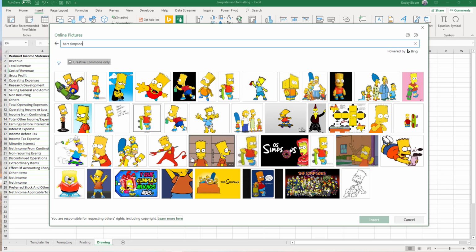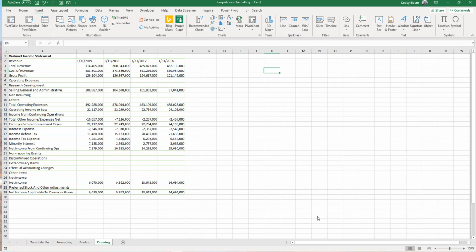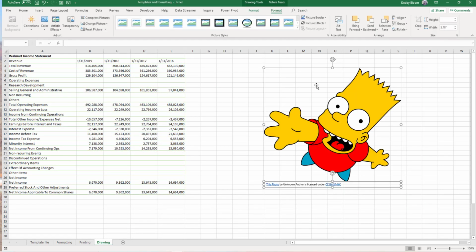And I've got all these little different pictures of Bart Simpson, so I think I'm just going to choose that one. I can choose several of them at the same time, and just click Insert, and there is now my picture of Bart Simpson, and it has a blank background, a see-through background, but I can change that under that Format menu, so I can do a background removal and do all sorts of other things with that picture. Now I'm going to delete this picture as well because I don't really need it.